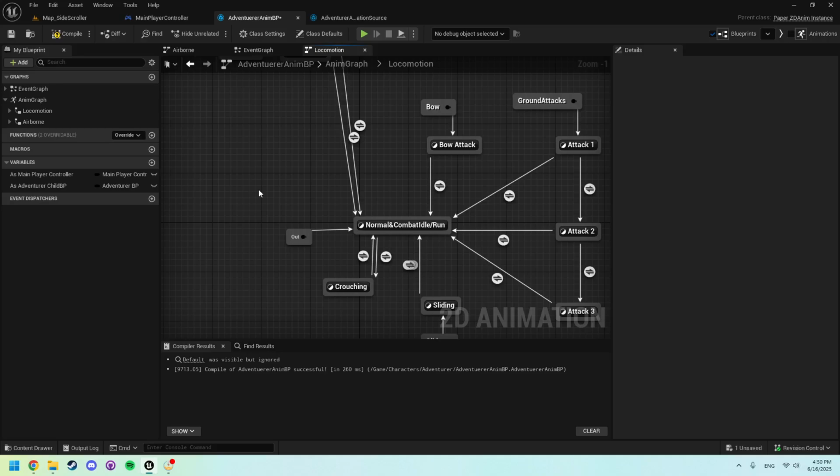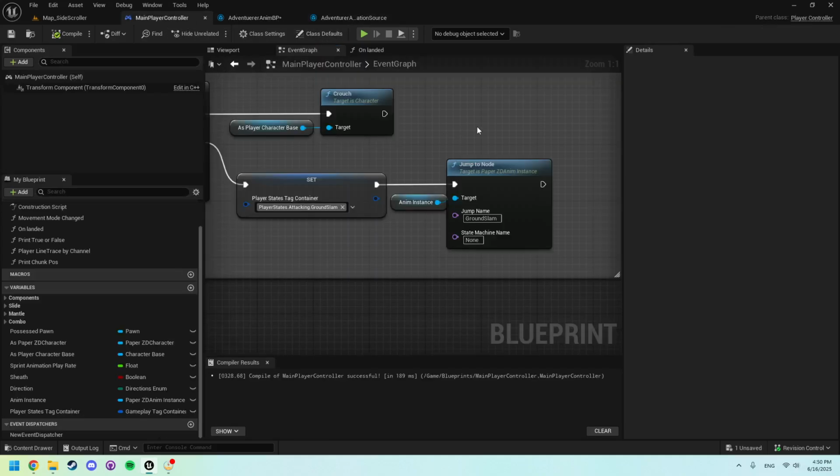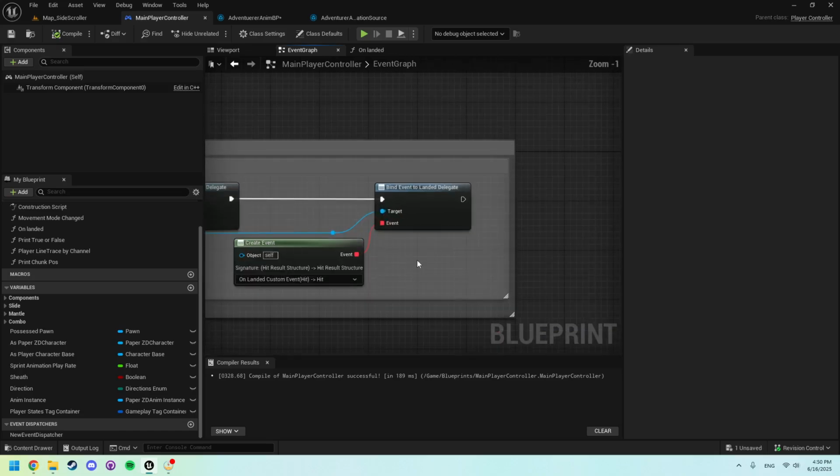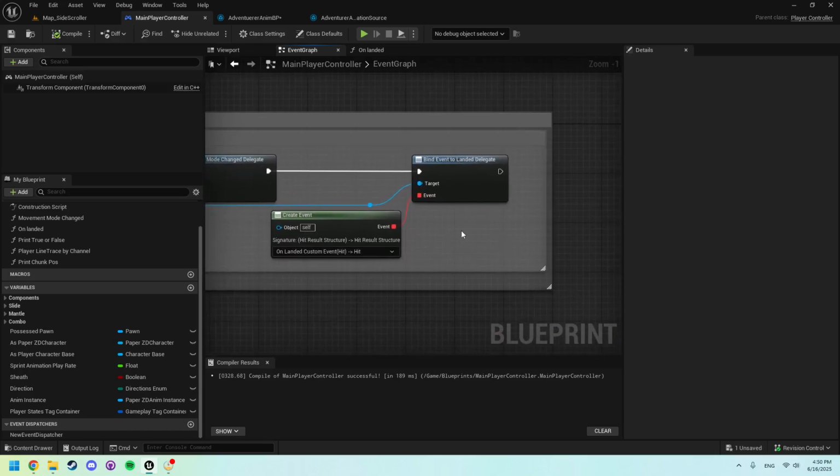So that's why we need to use animation overrides, and we will fire it if we go all the way up here to where our on landed is. This is what we're going to use. We know when we've run the on landed delegate that we've touched the ground. Whenever that fires, that's actually exactly what we need. We have now landed on the ground, so we'll want to play that animation.